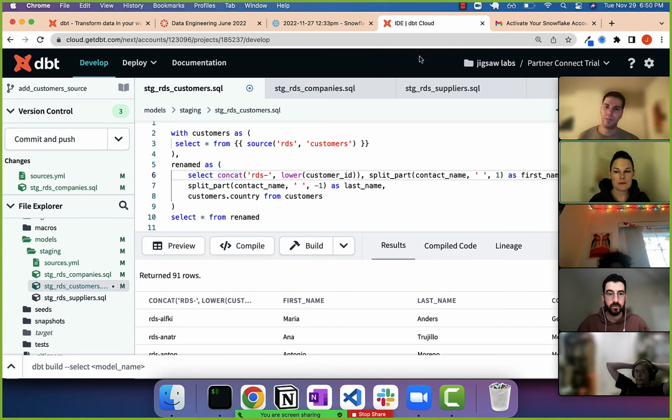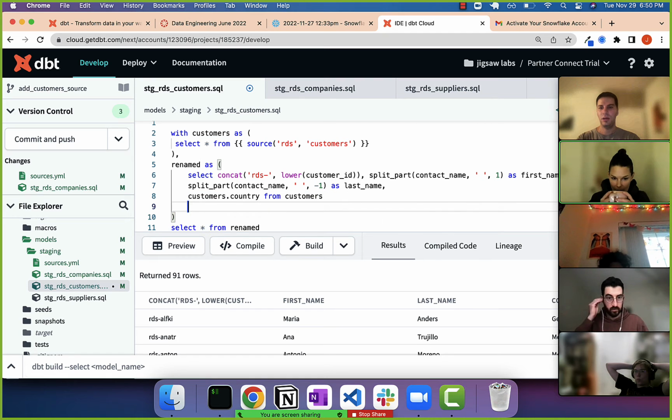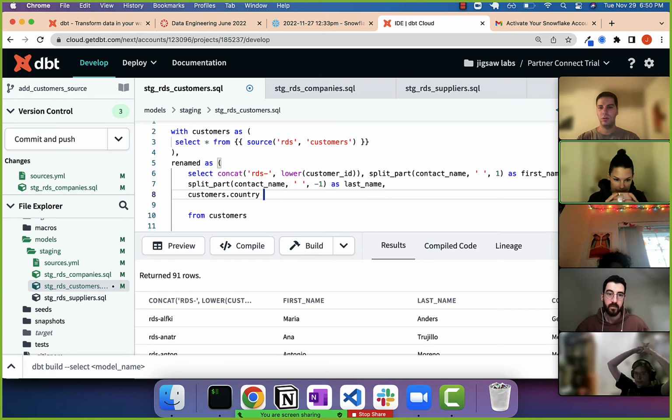Again, you want to think about the relationship between customers and companies, right? A company has many customers, and a customer belongs to a company, right? So if I want to associate these two, where does the foreign key go? The foreign key always goes on the belongs to, right? A customer belongs to a company. That means the company ID should be on the customer's table.